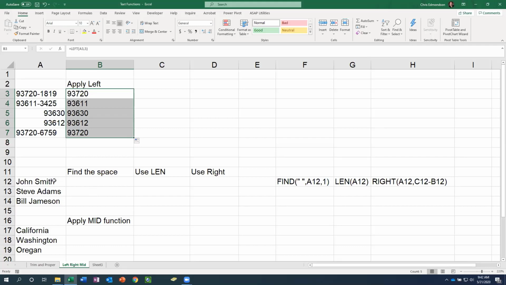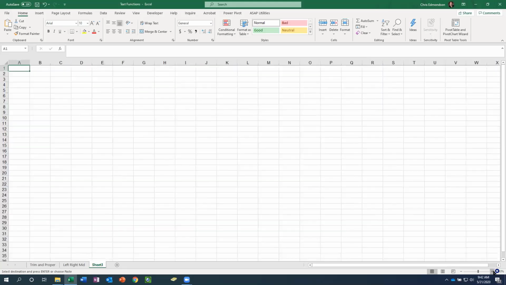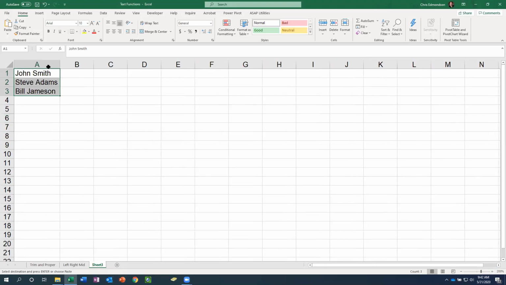So for example here, I'm going to take this data, John Smith, Steve Adams, and Bill Jameson, and copy that and put it on a new worksheet. All I did was Control-C and paste it in here.